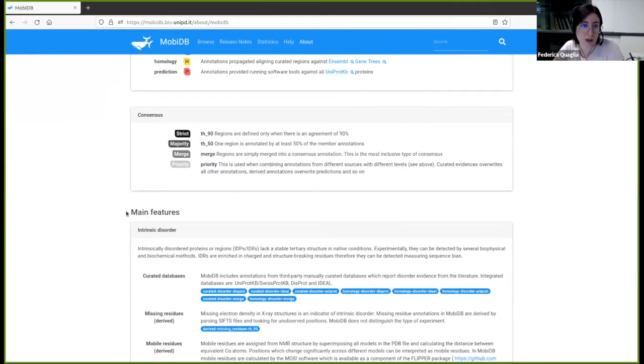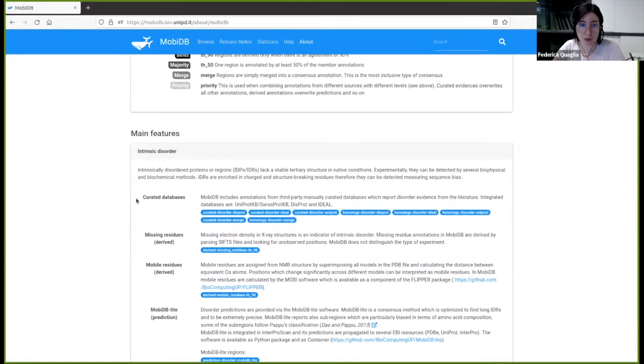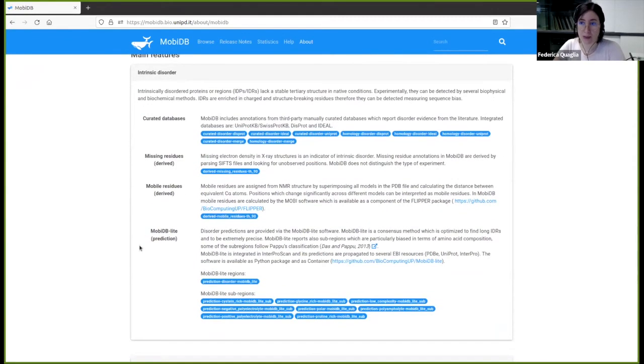By exploring more the About page, you will also be able to find the main features here. So information about the intrinsic disorder that is annotated in MobiDB. So the sources of this information that could be from manually curated databases, missing residues, so derived from X-ray structures, mobile residues, so intrinsically disordered regions from NMR structures, and also the MobiDB Lite predictions.